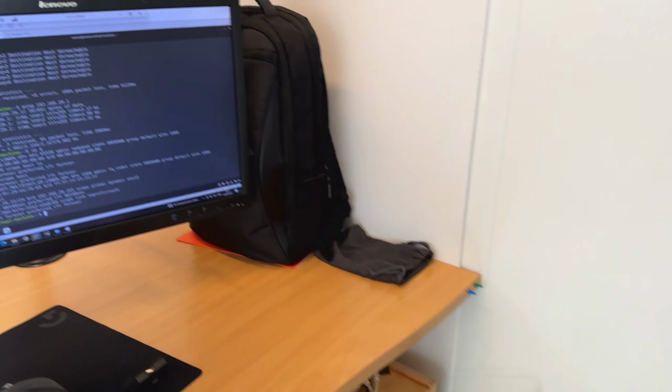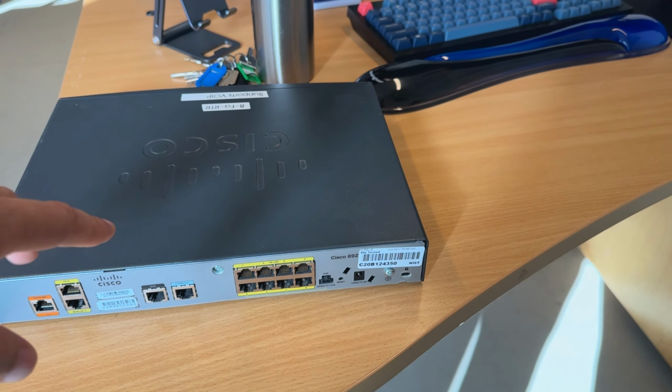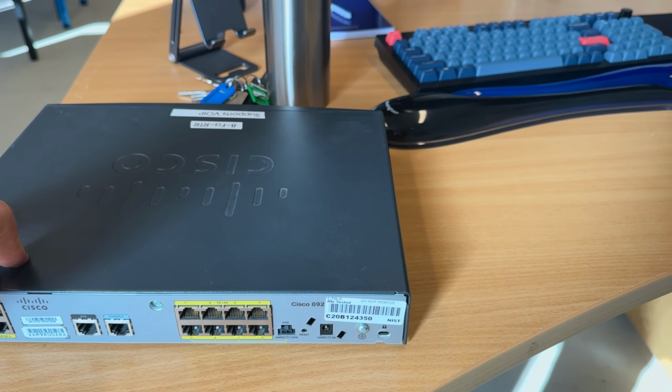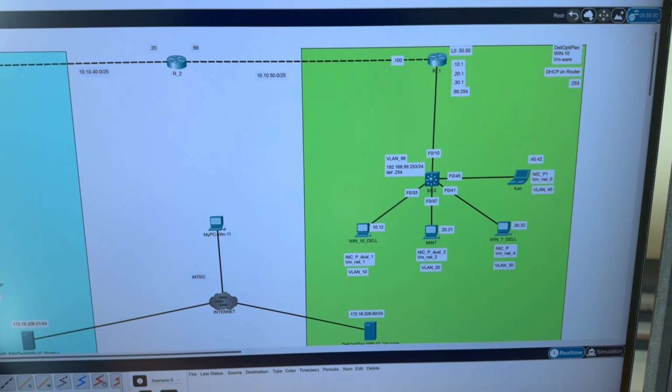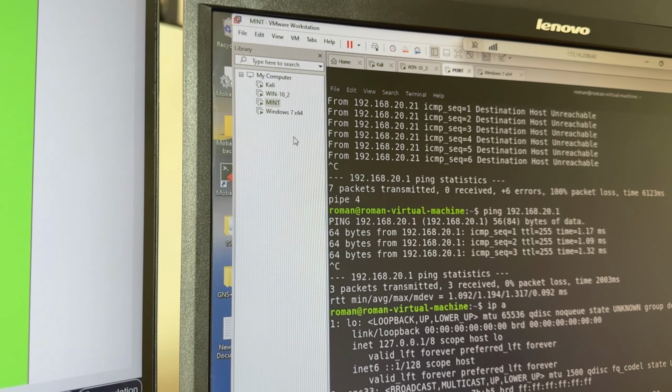Now I decided not to use this kind of router for my labs. Now, what we have, we can check a bit how it works in general.